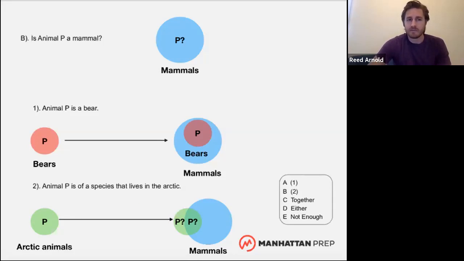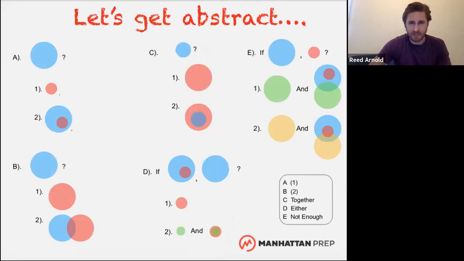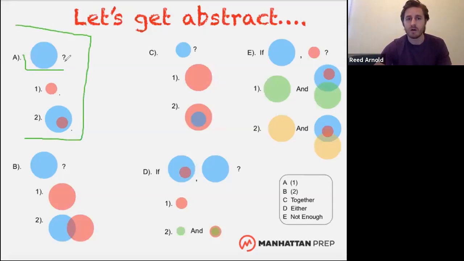And so we're going to do now a very experimental, very bizarre abstract question set. Okay, this is going to be very abstract. Here's the question. What I want you to think about here, if it's just a single colored circle, that is a fact. That's just something that we are told. If it's an intersection or a circle within a circle, that is a relationship. So we'll do this first one together so you have a sense of what I mean. I want to know, are we in a blue circle? Statement one tells me we're in a red circle. Well, okay, but are we in a blue circle? I don't know if red circles are in blue circles. So that's not sufficient. I get rid of A and D.